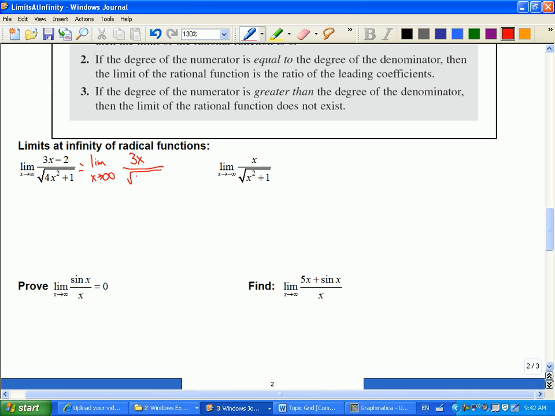I can really just think about this as the square root of 4x squared. So that means I've got the limit as x goes to infinity of 3x over 2x, which is 3 over 2. So there is no winner. They tie, and we end up with an asymptote at 3/2. All right, so do some Bill Gates math on the next one and tell me where you'll end up. Okay, so what do you end up with here? 1. Genius. So you're going to be dealing with this situation, which is just 1.